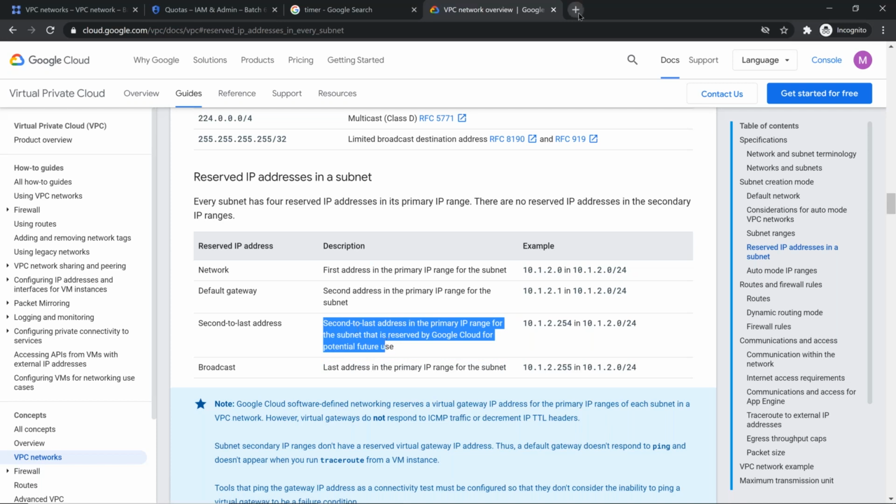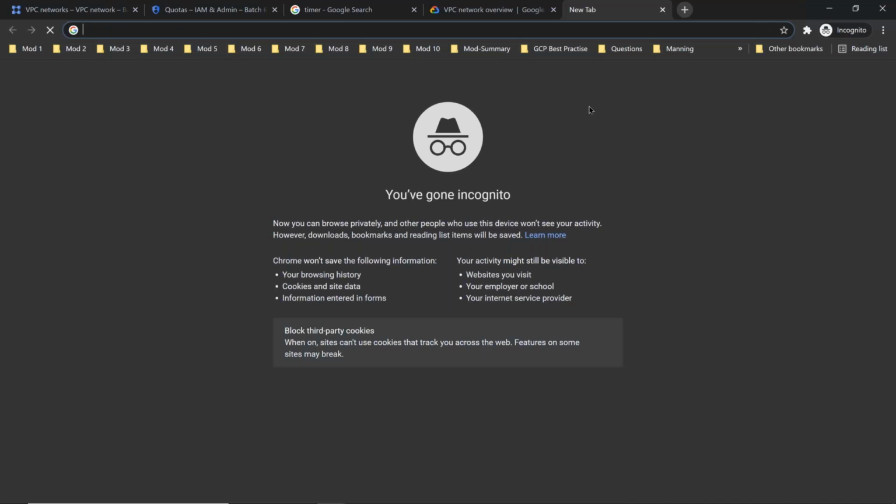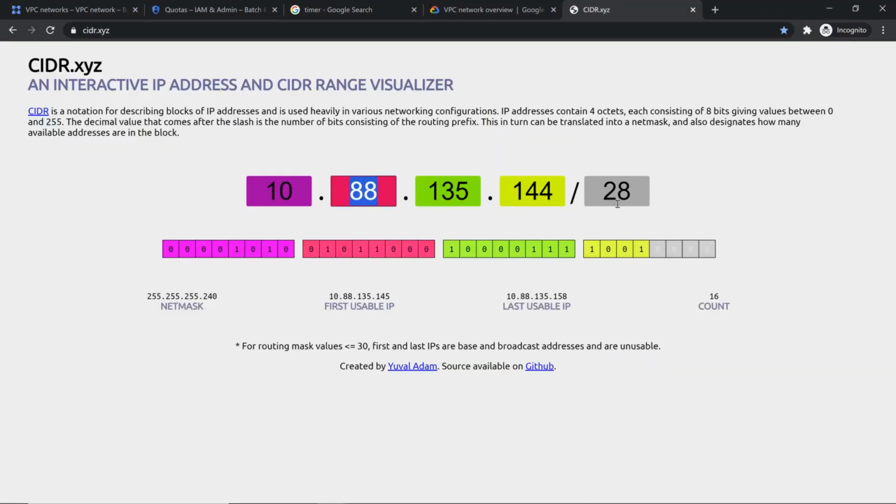Now if I go to my CIDR calculator, if I put /32, only one IP is what I can have. /30 means 2 IPs. So I have to have a minimum, 4 are already reserved, plus 4 is what you need, as Anil Kumar is mentioning.